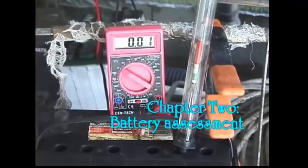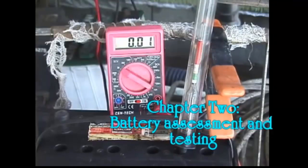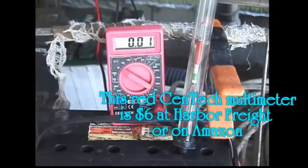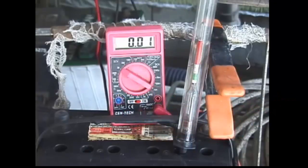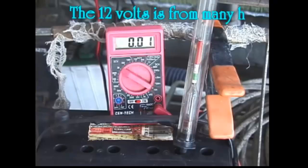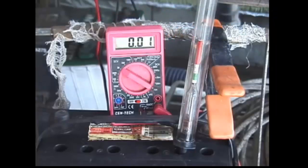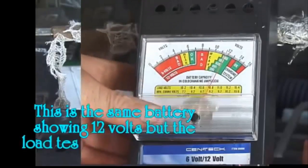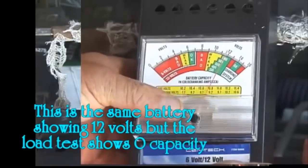Chapter 2: battery assessment and testing. The first thing to do when testing a battery is to have a good voltmeter and hydrometer. Multimeters can be had for around $20 or a little more at Home Depot, or $6 at Harbor Freight, and will be very helpful when diagnosing electrical problems in cars and with alternating current in homes. Hydrometers are less than $10 — the one you're looking at cost $6 at the auto parts place.